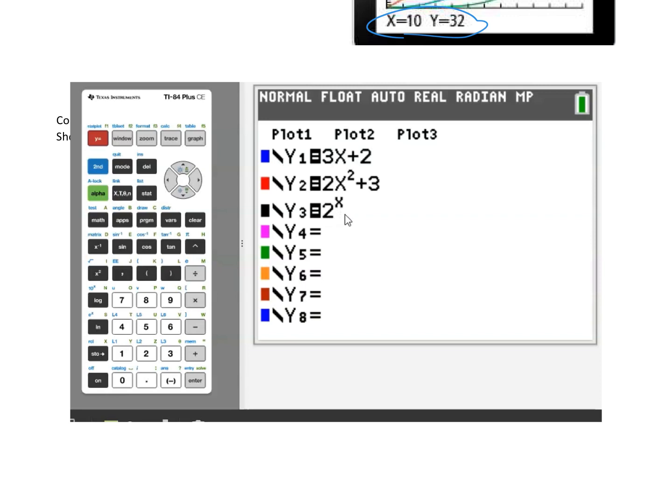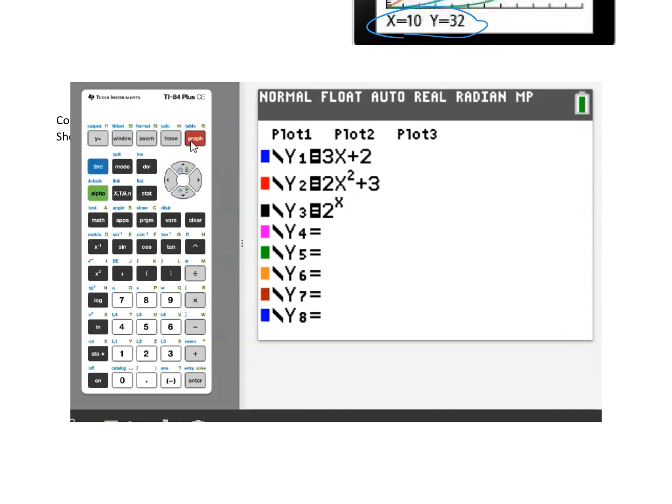This is an exponential function. So what we're asked to determine, or just show, is that as x increases, h of x will eventually exceed f of x and g of x. So we're looking to see when h of x down here will eventually exceed these two. We can do this two ways, if we compare a table of values. So I'm going to hit second and graph so I can get to that table option.